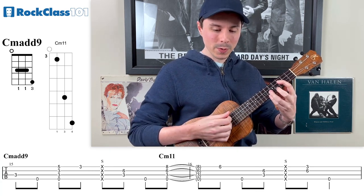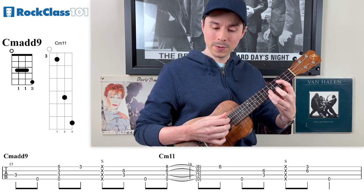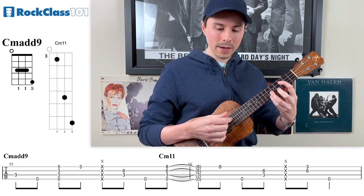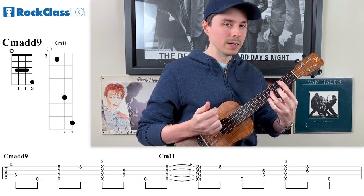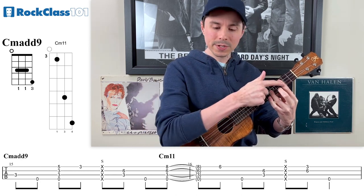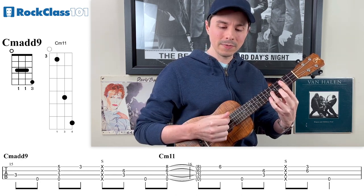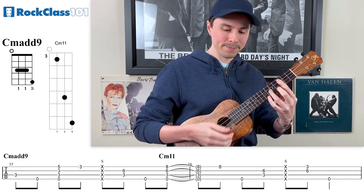At this point, we're going to do the double stop again. So three and two. And we can lift the pinky up because we're gonna come down with the slap and then pluck a double stop of one and two. So six and three. So notice I'm still barred, right? I have to be barred to grab this double stop and then end with the open G.